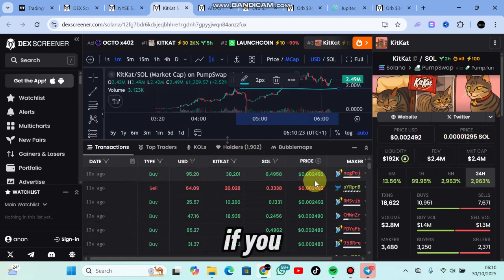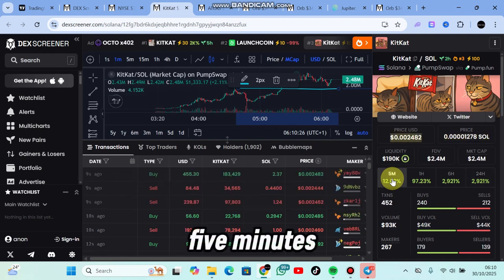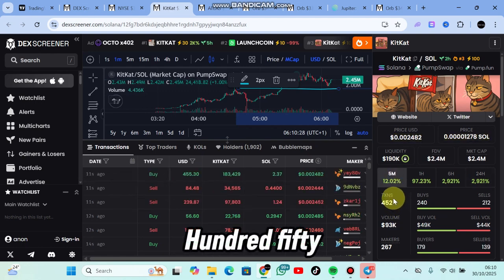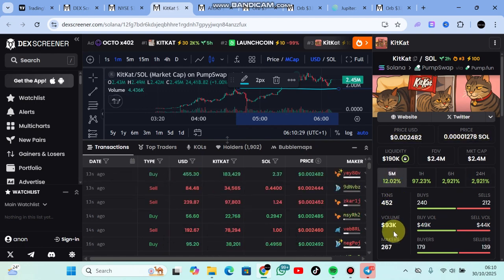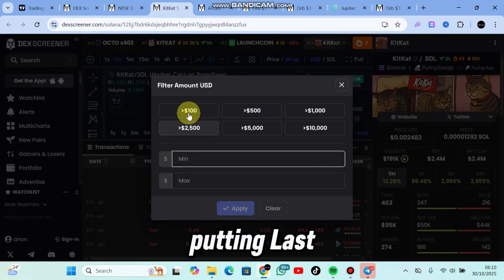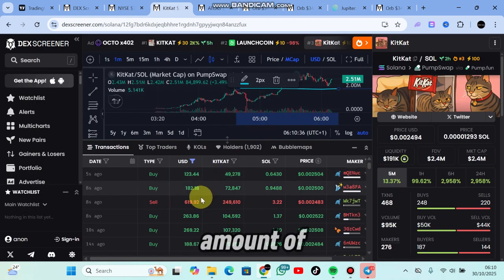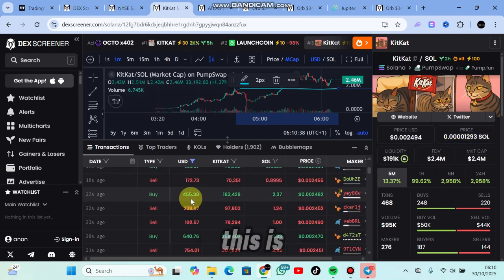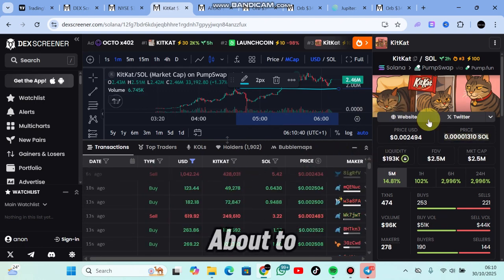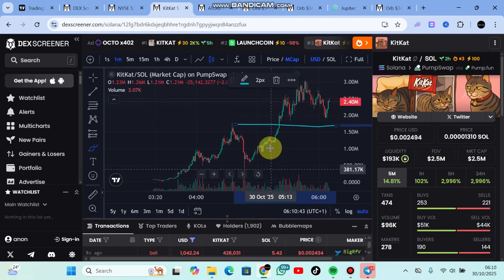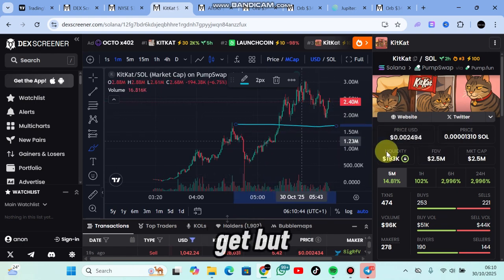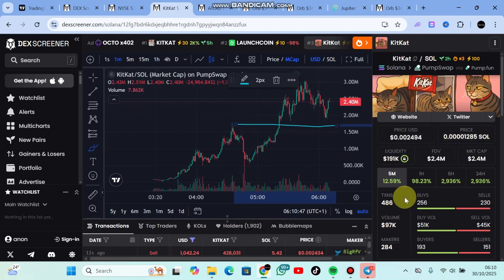You can know if people are interested by clicking on this 5 minutes. You can see about 452 transactions in the last 5 minutes. This is really very huge. And if you put in, let's say, $100, you can see people putting in large amounts of this particular token. People are still interested, and it might even get to 10M market cap. We don't know yet, but I think people are interested in this particular token.